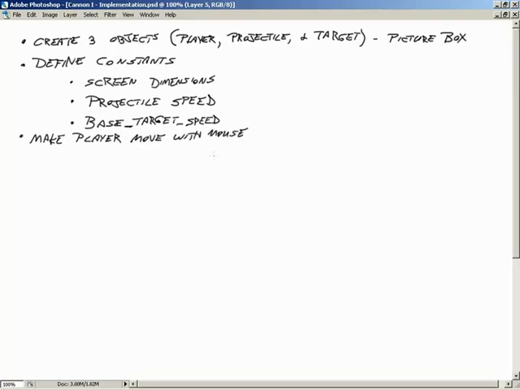Just so that we see something actually functioning. Get our player locked to the bottom of the screen, move the mouse left and right, and the player will actually move left and right. Move the mouse up and down, player doesn't care, only goes left and right.